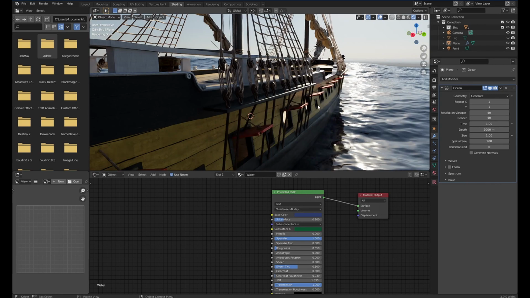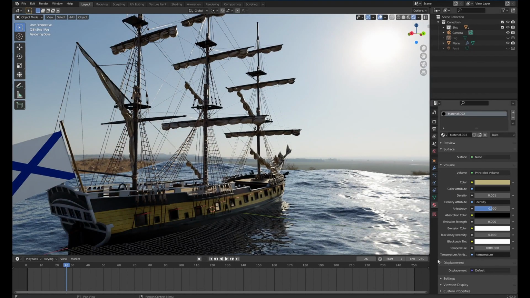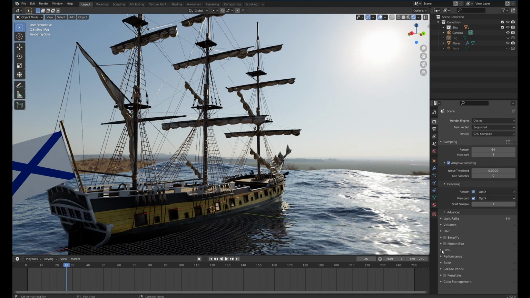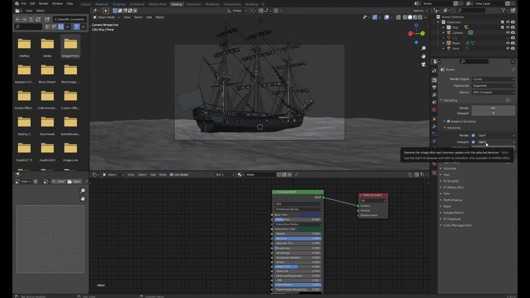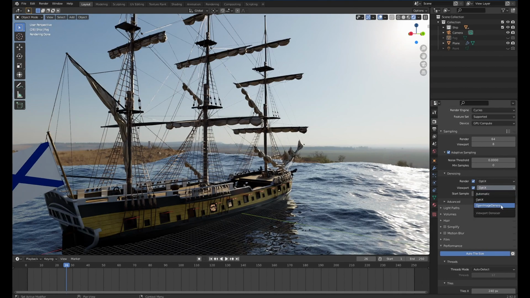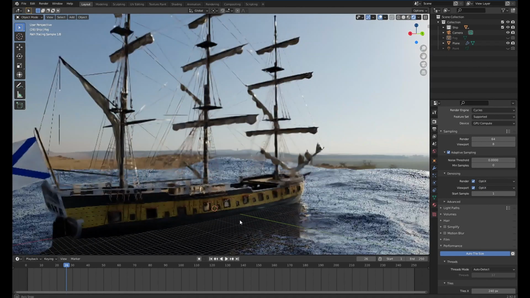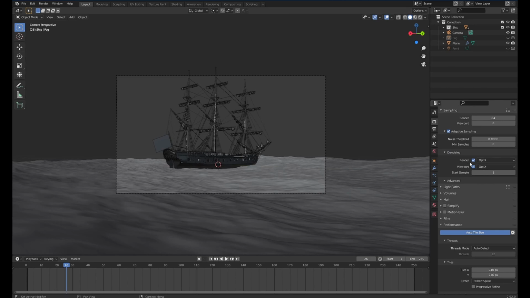Now let's take a look at final rendering performance as well. I also want to note that both of these scenes are at HD, and auto tile size is on in 2.92 as a plugin, so you know that it's the fastest tile size it could be. On 3.0 with Cycles X, it doesn't use tiles. It's only progressive. So just keep that in mind. And they're both on OPTIX. I've noticed that with OPTIX, you don't see as much of a performance gain, just for this scene in particular. But with open image denoise, you definitely do, which is really good because some people prefer to use that. And before, it was much slower than OPTIX. It's twice as fast. Just keep in mind that OPTIX can also be twice as fast. It's just this scene in particular that it's not. So let's just see what the render times are with OPTIX enabled on both.